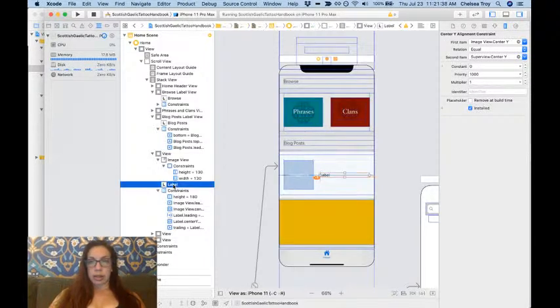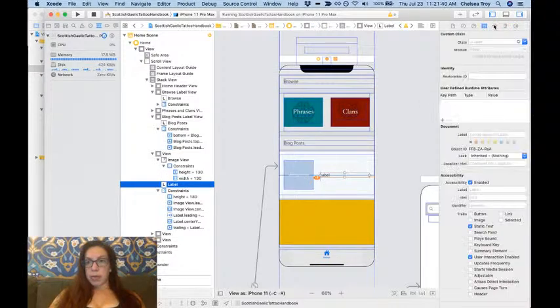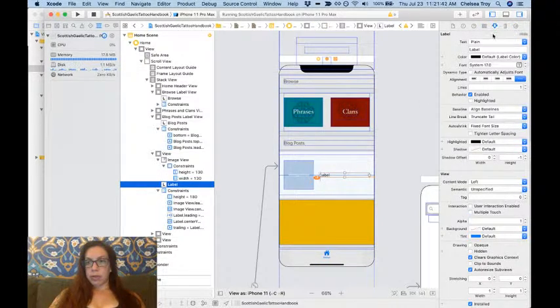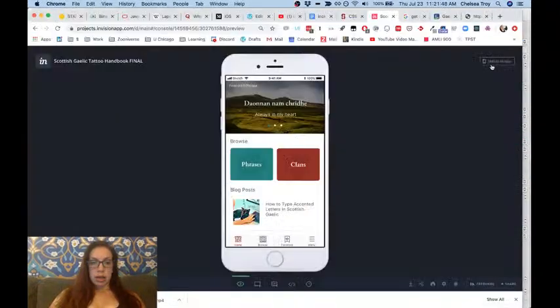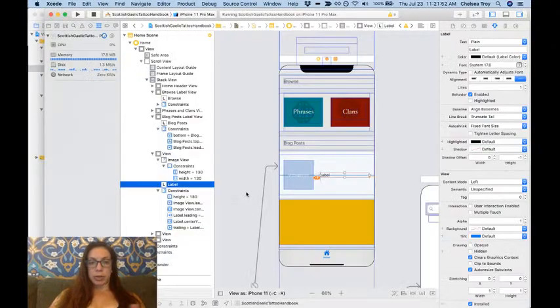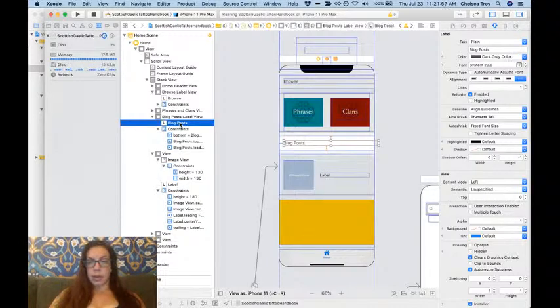The other thing that I'm going to do to this label, how do I click? Is I'm going to go to my attributes inspector, which is this little triangular tab up here. And I'm going to say, first of all, I want the font to be bigger. I want the font to be similar to the font size of blog post, maybe a little smaller. So let's go take a look at what blog post is. That's 20. So let's make the font size here 18.